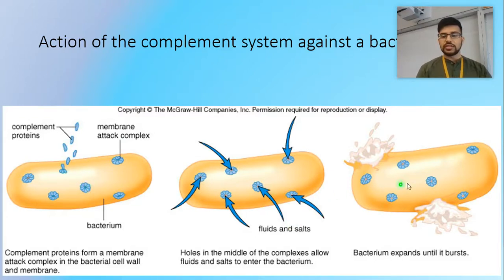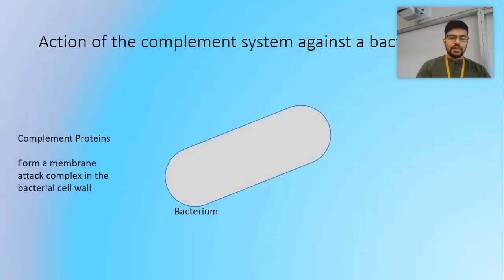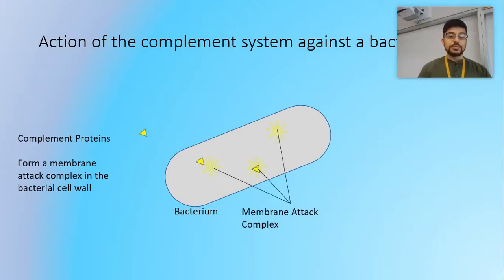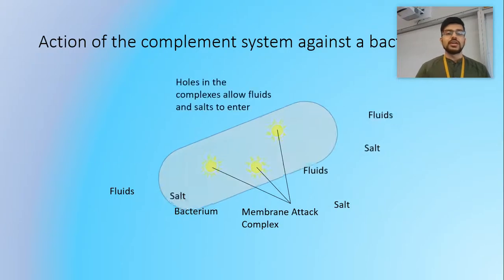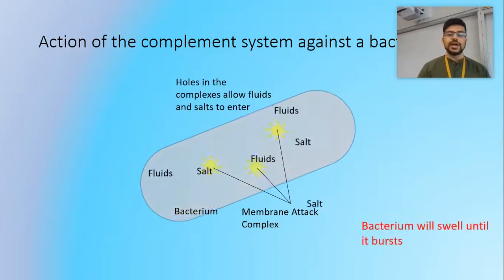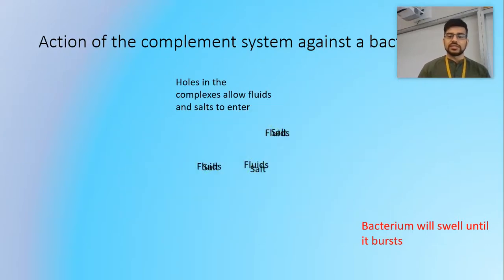The fluids and salts are going to come in, and eventually the bacterium is going to expand and pop. I tried to animate it here for you as well, where you can see the complement proteins coming onto the bacterium. Eventually, you have these membrane attack complexes forming. When the membrane attack complexes have formed, all these fluids and salts from around the bacterium are now able to enter it. And eventually, that bacterium will pop because it gets too large.